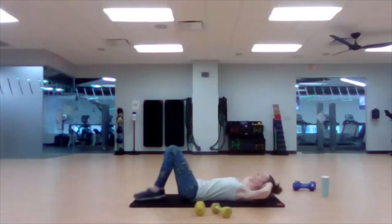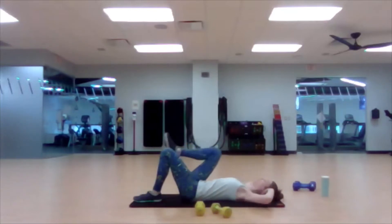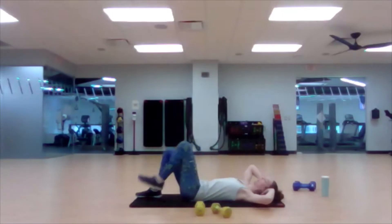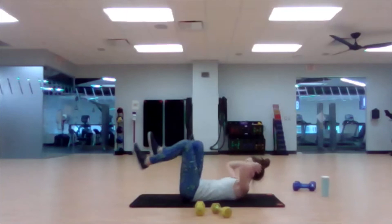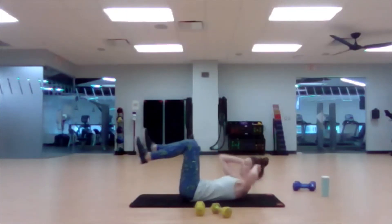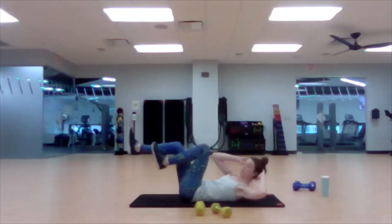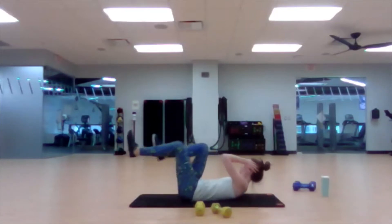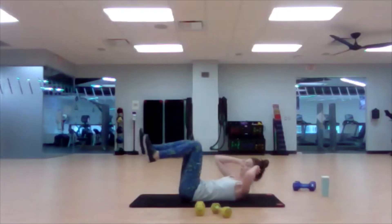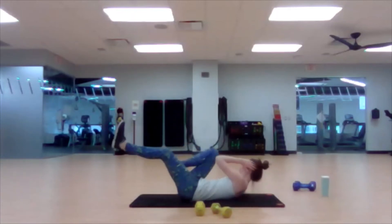Go back to your version of the bicycle. This is our likely lowest intensity version here. If you don't want to lift up the upper body, you can just do a slight twist. Or you can keep the legs and upper body up the whole time, really challenging the core. You can play with speed too, but I want to have control through the full range of motion — we're not just throwing our bodies around here.